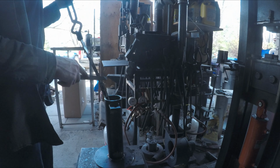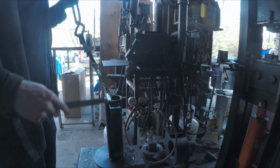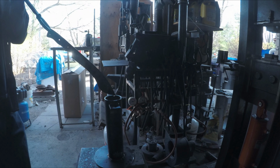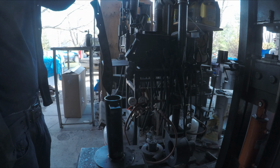And that skates. Back is soft, front skates. And that looks like it stayed straight. Perfect. Let's get it cleaned up.